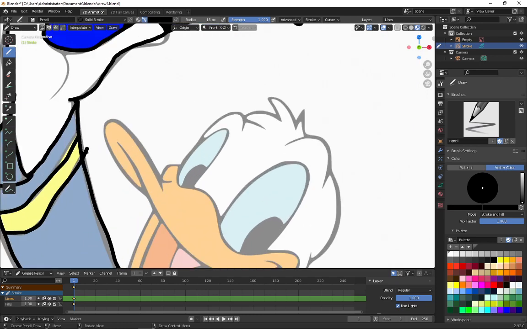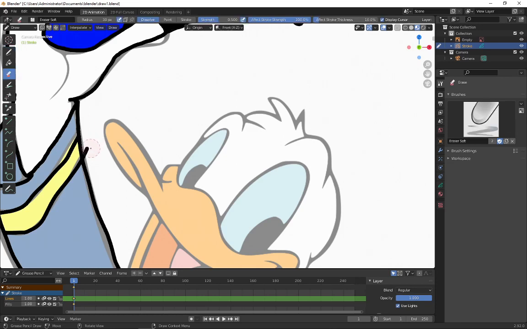I'm going to zoom right in, and I want to get rid of that. So we can just use the eraser here. And if you notice, the eraser is actually a soft eraser. Okay, so what we want to do is make it a point. And now, yeah, now it's just chewing right through anything it hits. That's how I want this to work.